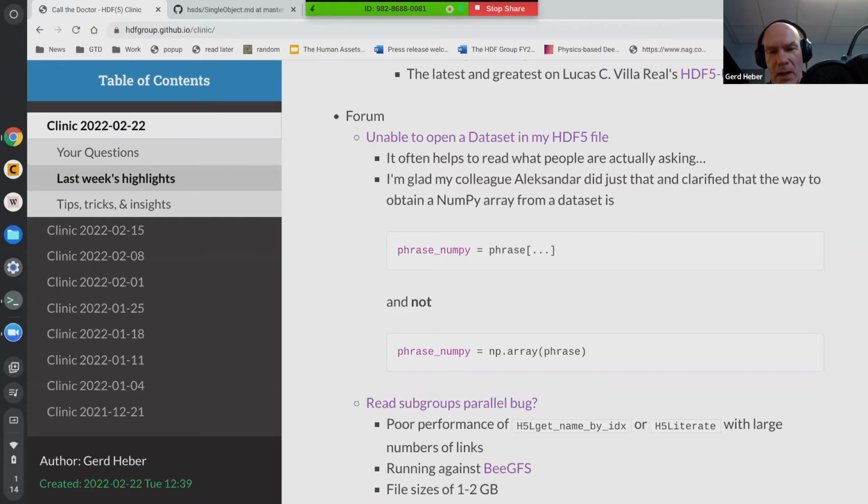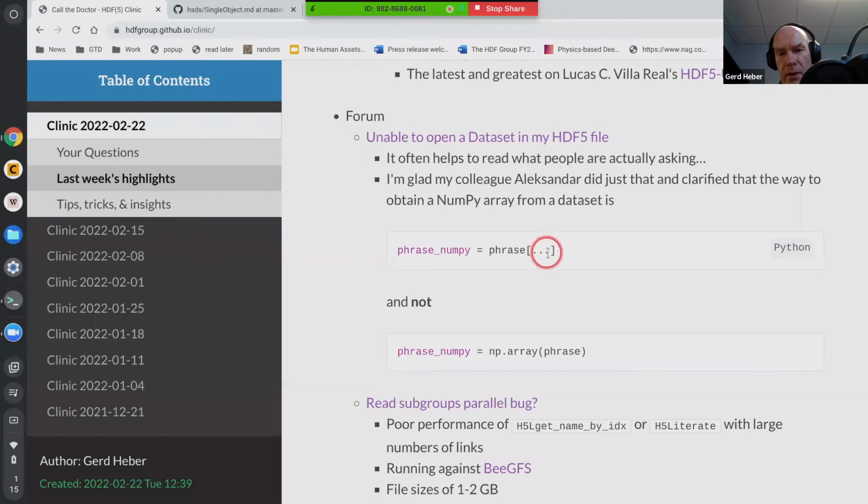He had a data set that he was accessing with h5py, and wanted to retrieve the value of that data set, or all its elements, or a slice. The user thought that in Python, the method for converting something to an array was the right thing to do, which it is not, and he included the error message that he got.